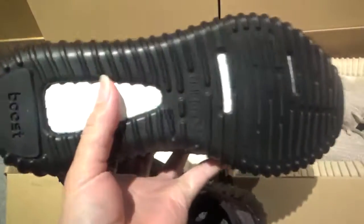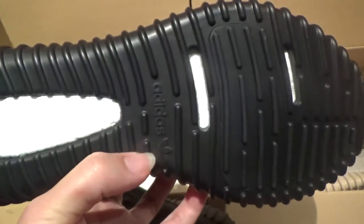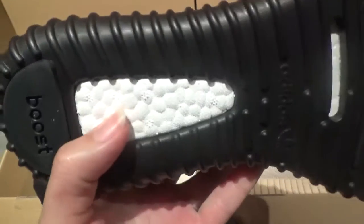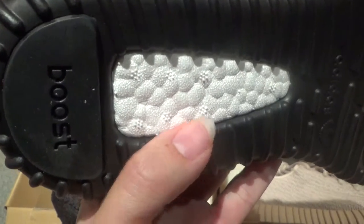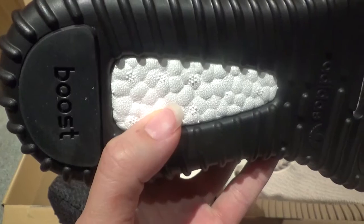Okay, let me show the bottom. It has the Adidas letters and the original logo, and the Boost inside. You can check there are 7 flowers, and this is a real Boost. You can wear them pretty comfortably.